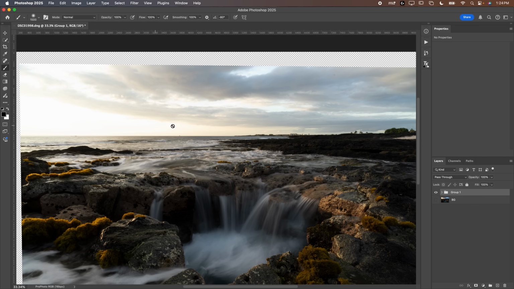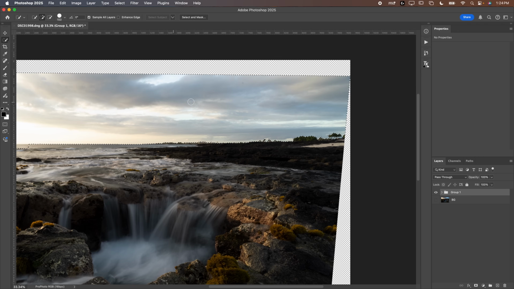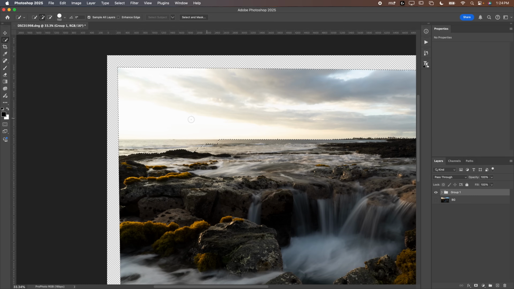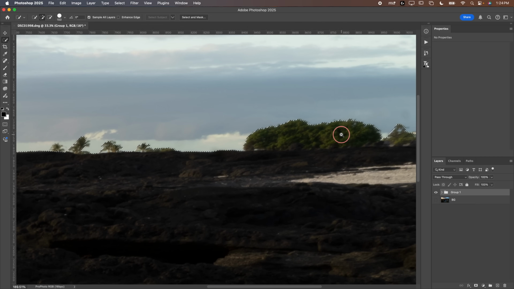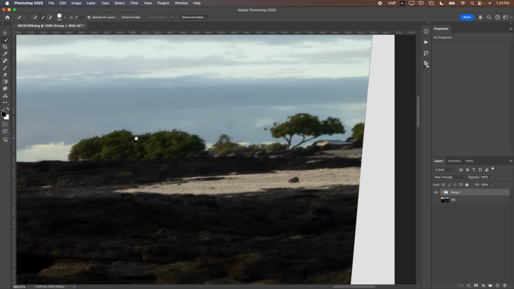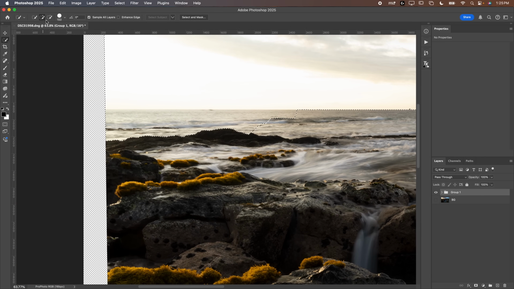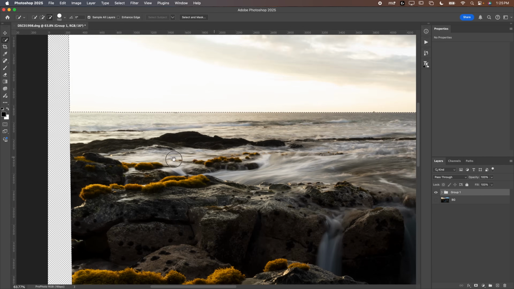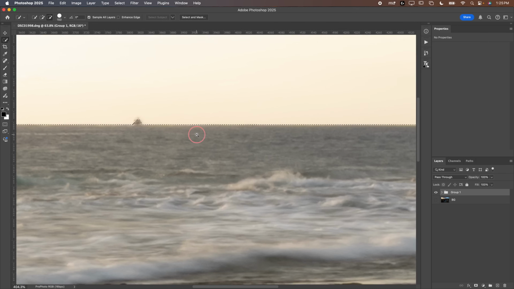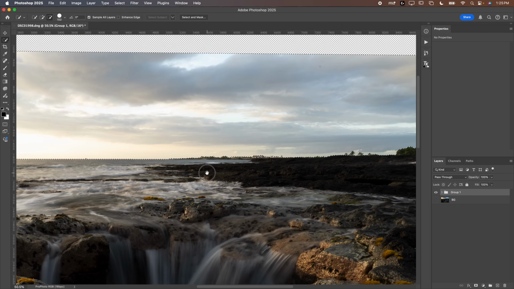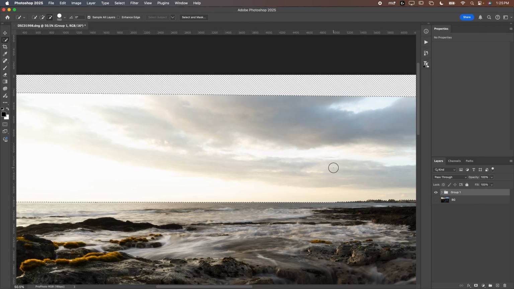Then what we're going to do is make a selection of just the sky, and then we're going to layer mask it out. So I like to use the quick selection tool. Usually it treats me well. You can see it click. All I did was click and drag, and it just snapped, and it did a pretty nice job. Some of those trees can be touched up in a second. And we'll touch this up over here. I'll hit the minus. Yeah, and these oceanscapes are really nice because usually there's very high contrast between foreground and sky, so it snaps nicely.